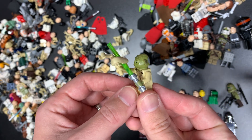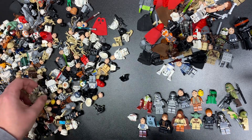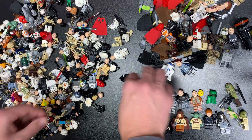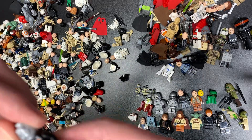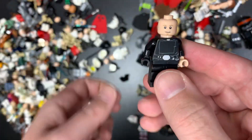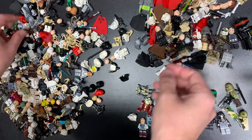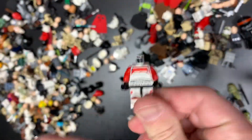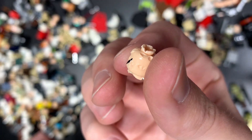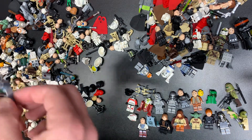We're gonna put that down here as well because there's some crazy things going on over here. Wow, Yoda — I had no idea. So mean. Grievous — fantastic! We're running out of ting pile room here — that's not a bad problem. There's the original C-3PO, always good to get that. We got Juno, so hopefully that means we have Star Killer in here as well — that would be really nice. Final battle Luke — he's not super fantastic in terms of value, so we'll put him down there. There's Grievous's medical droid. Imperial shock trooper — fantastic. I don't think that guy's gonna make it. A little bit of everything in here — just brutality. But we know just what to do with him as well.